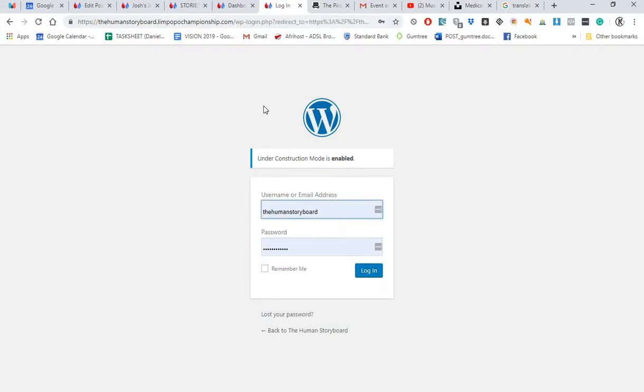When you go on this page, you can already see my user and password is already saved. With these details you'll be able to get access. I'm gonna create a user profile for you so you can log in and create blog posts and all that. So once that's sorted out, you can log in, and it should take you to the back end.